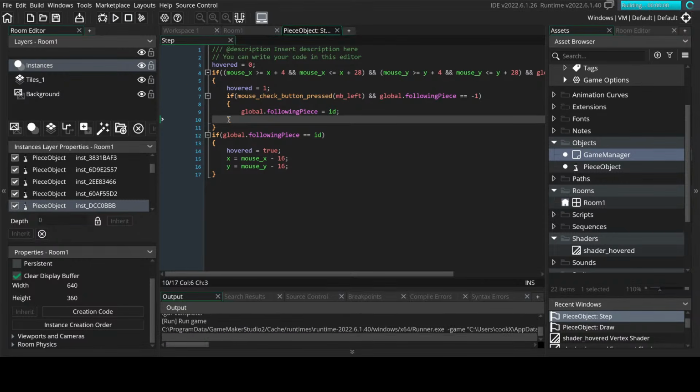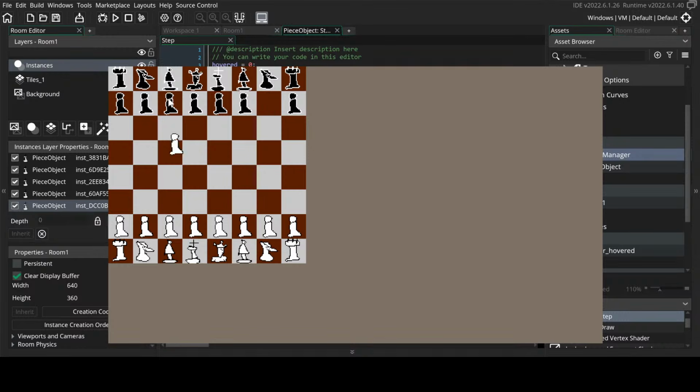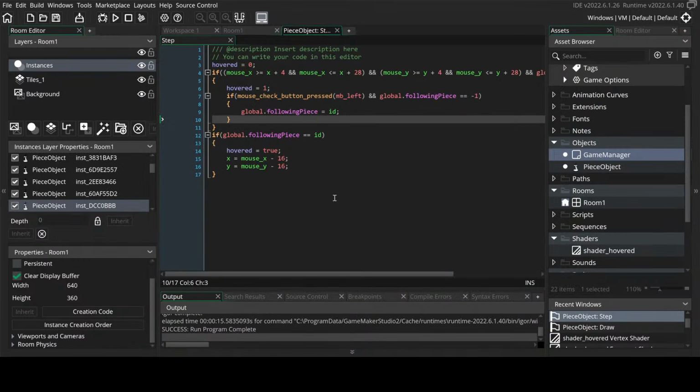And there's a little bit less code that has to be run. And now it stays the hovered color, and you can hover over other pieces. Just a good indicator of, oh, hey, look, you're going to attack this piece. Yeah, that's nice. Okay.